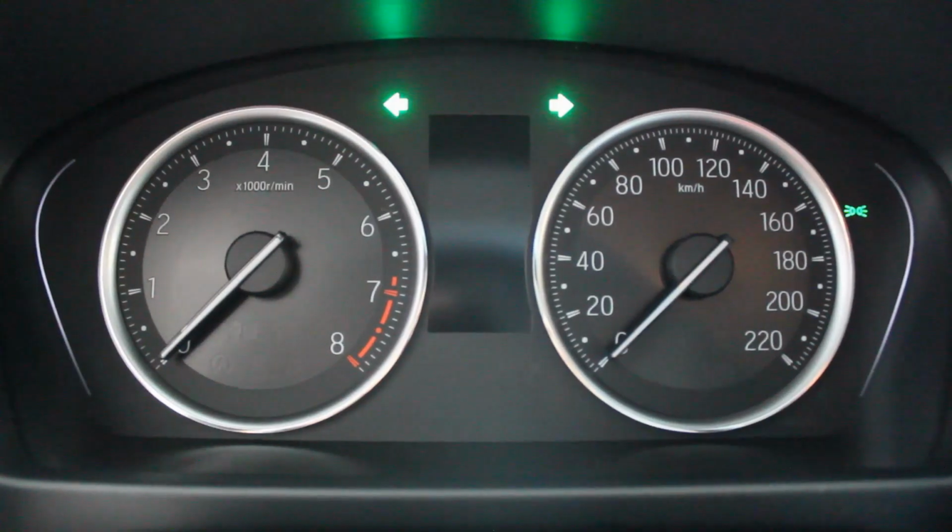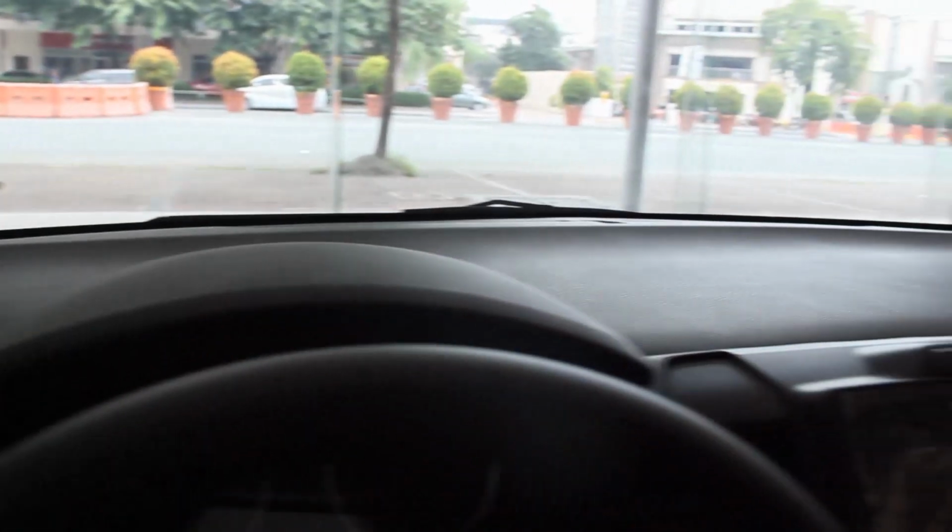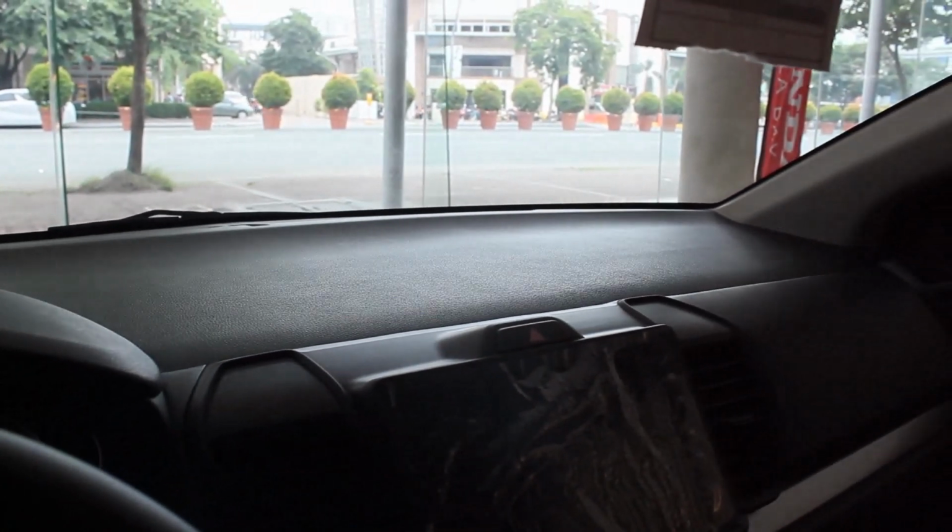You have an analog speedometer and tachometer wrapped in a silver ring. Compared to the red of the RS variant, I prefer the RS just a little bit more for obvious reasons. And as with all Cities, I love the visibility up front. The hood is completely flat, so seeing out in front is very good. In the back as well, the C-pillar is not too big, so it is fine.